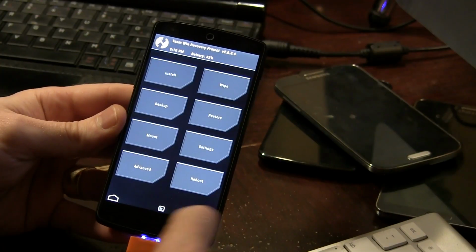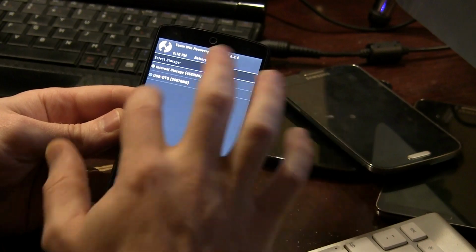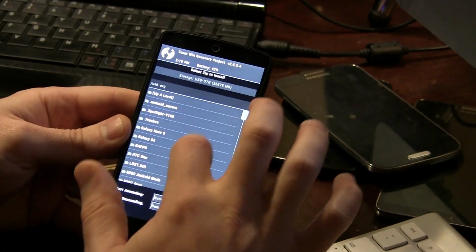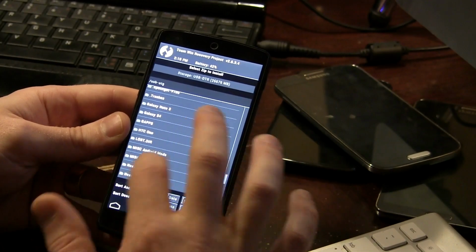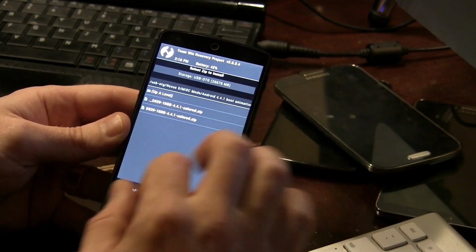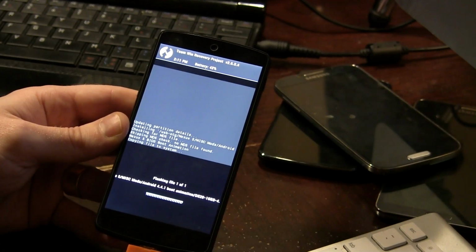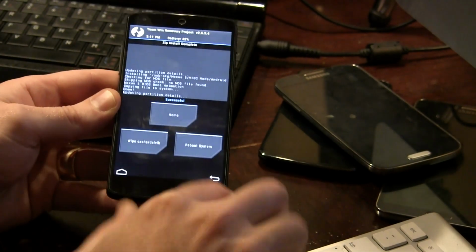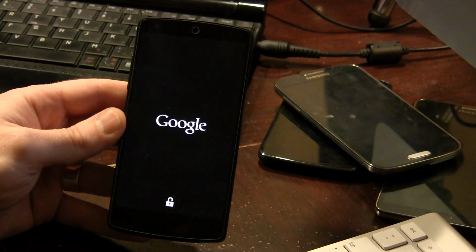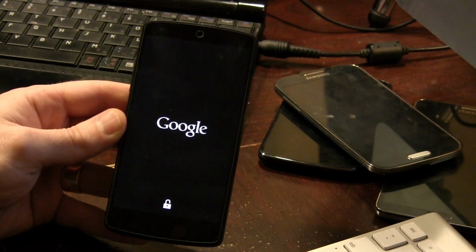Alrighty. So we've gone ahead and mounted that. So again, you guys are gonna be looking at internal storage. For me, it's a little bit different because I'm using USB OTG for my little thingamajig here. So once you go ahead and locate where the file is, literally all you're gonna do is just tap it and flash it. And it takes 2 seconds. And then you're just gonna go ahead and click on reboot. And you'll notice in just a moment here that it will reboot into the new BIOS boot animation.